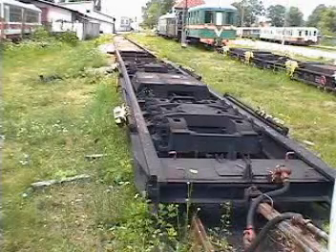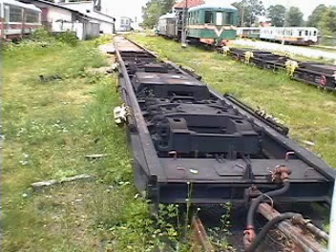By far, the biggest part of the collection is devoted to narrow gauge. During the last days of freight operation on the narrow gauge, the service was facilitated by these interchange cars. They were backed up to a standard gauge ramp, as seen here, and the standard gauge cars were pushed under them and secured for travel over the narrow gauge rails.